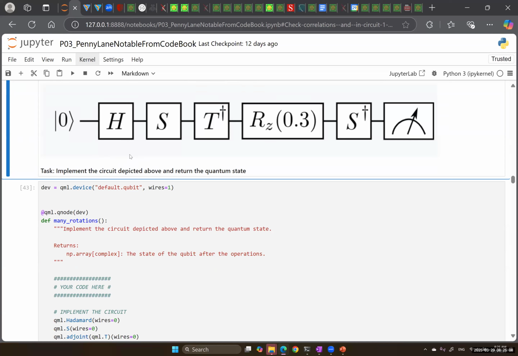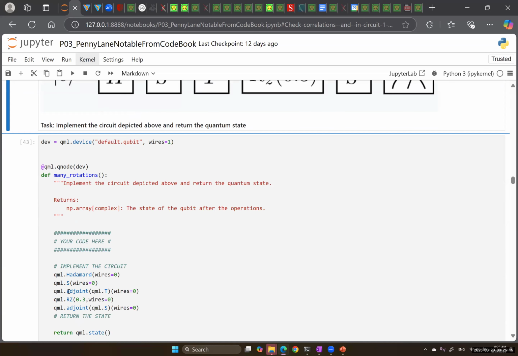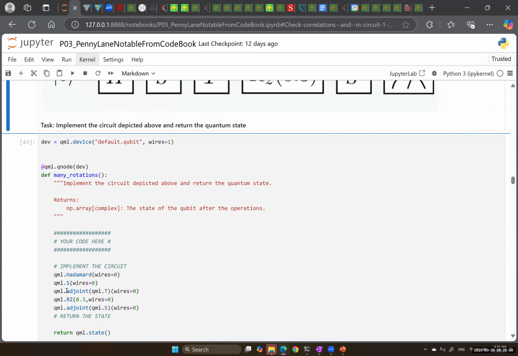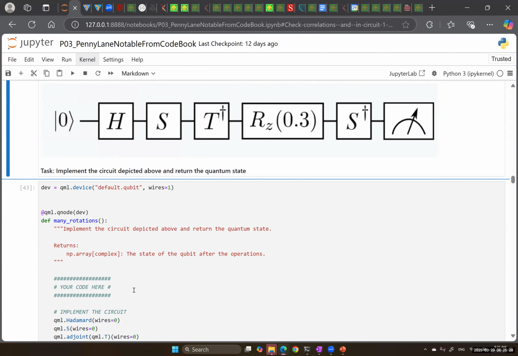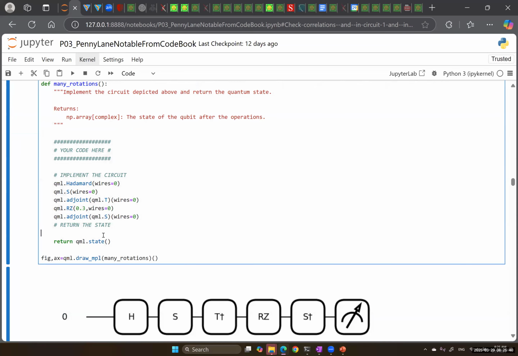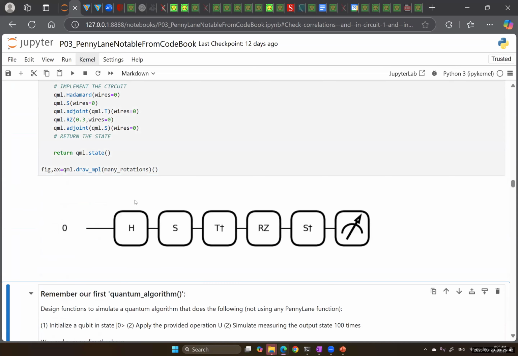So first is Hadamard, second is the S gate, and the third one is the T gate, but we use a T adjoint. So we will need to use qml.adjoint to take this T into its adjoint. And then it's followed by the RZ with angle 0.3 and followed by the S dagger. So we also use adjoint and return the state. So also draw this.